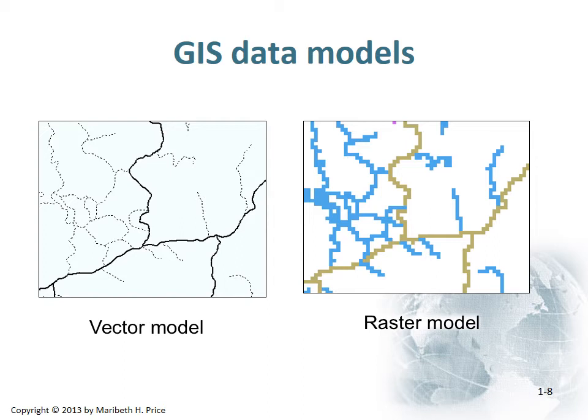So we've got discrete and continuous forms of data, and now we need to put them into some sort of a digital mode that we can actually use in our GIS systems, something that we can analyze, something that we can store. And the two models that we have generally are vector and raster. Vector meaning points, lines, and polygons, and raster basically meaning squares. Sometimes rectangles, sometimes other shapes, but most often squares, where each side of a square represents the same amount of distance on the Earth's surface. And so they're kind of representing areas in raster model. Vector is a lot more accurate. Raster, not so accurate. Each of them have different capabilities and different advantages and disadvantages that we'll be exploring throughout the class. But these are the two major data forms that you're going to be using to examine, explore, and analyze phenomena about the Earth.